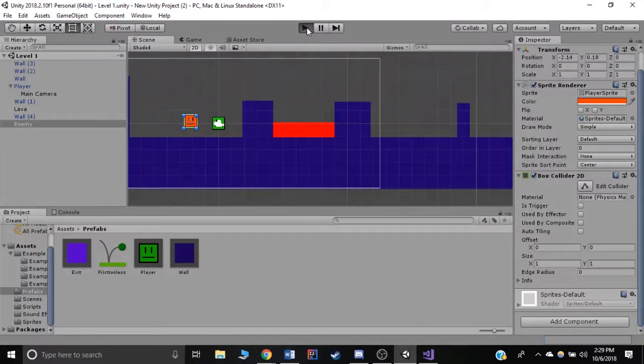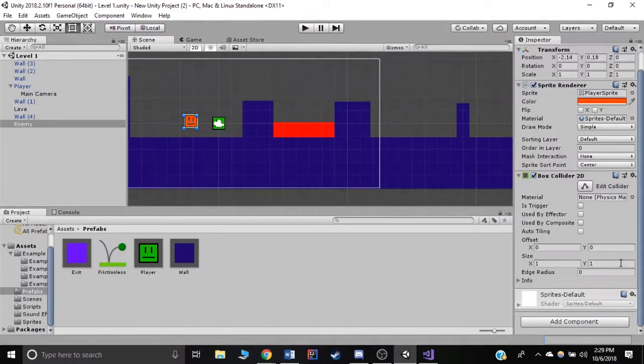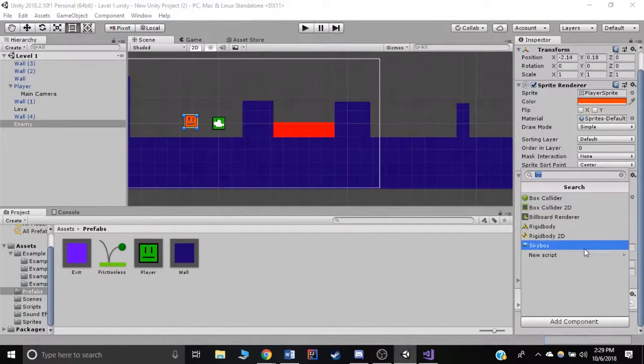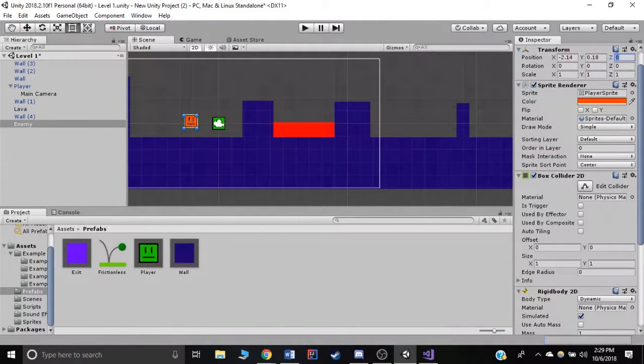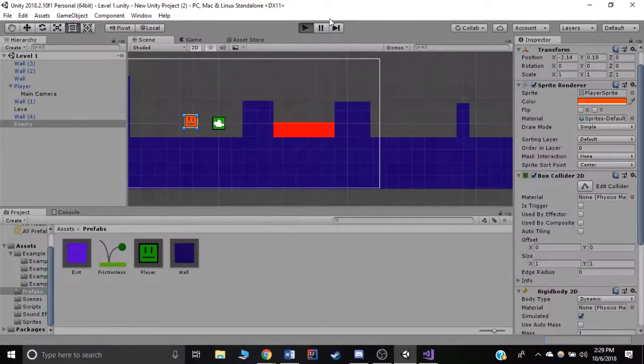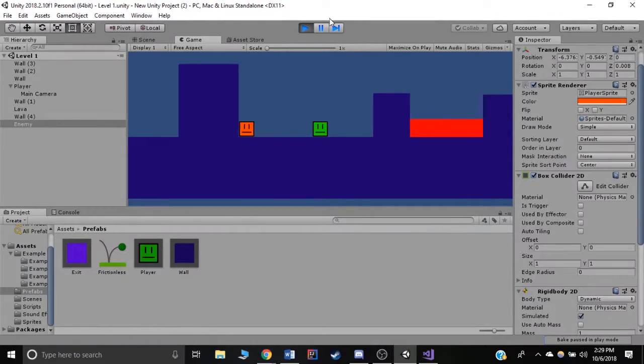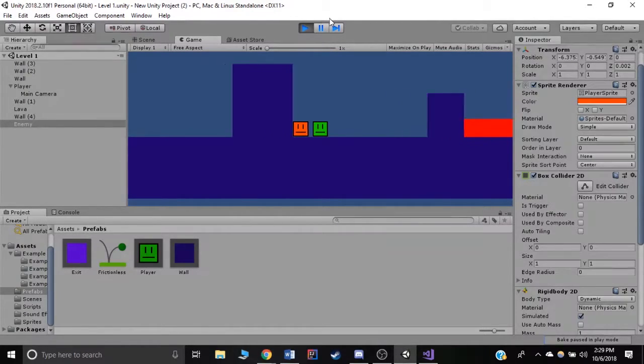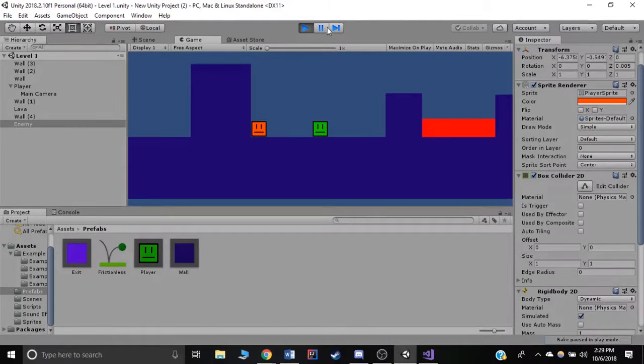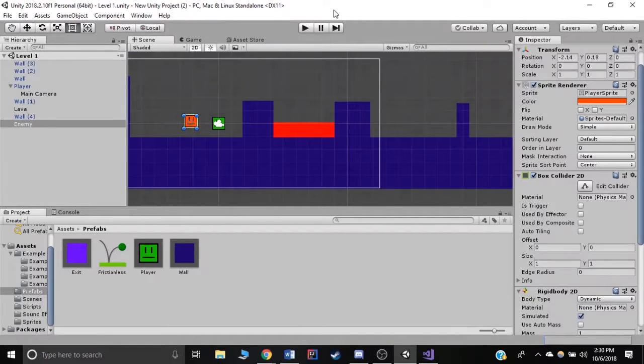Or wait, no, never mind. We need a rigid body in there too. So we need rigid body 2D and a box collider 2D. So that way our enemy will also use physics and fall to the ground just like us. Right now we can move it around, but we don't die if we hit the enemy.